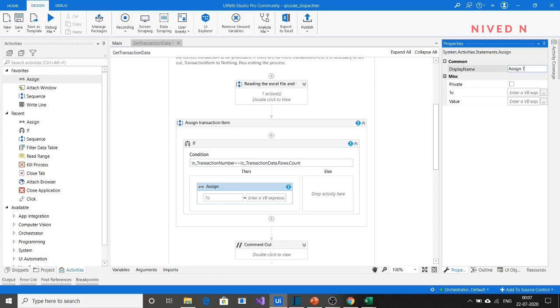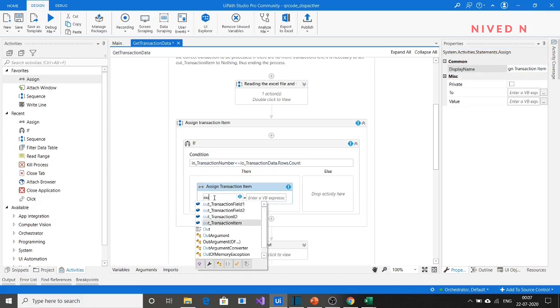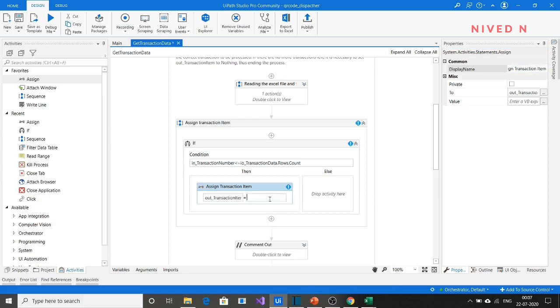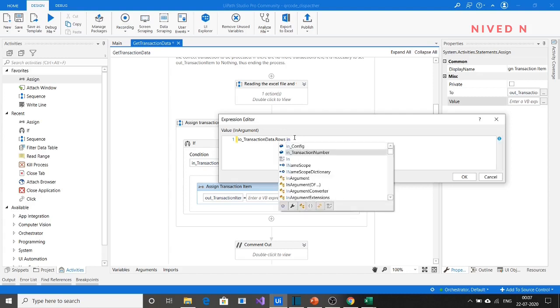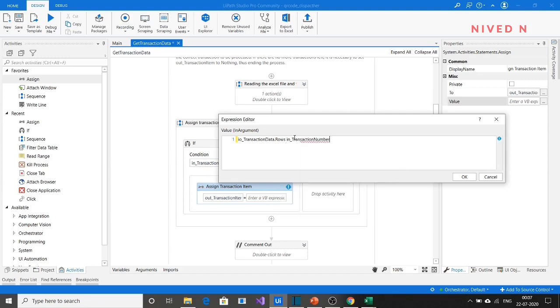You have to provide the value here. So for out transaction item, you can provide the variable value. The value should be io transaction data dot rows. You can give in transaction number.